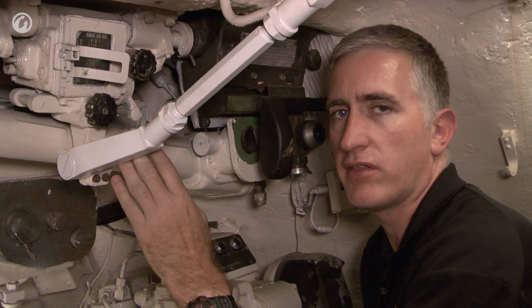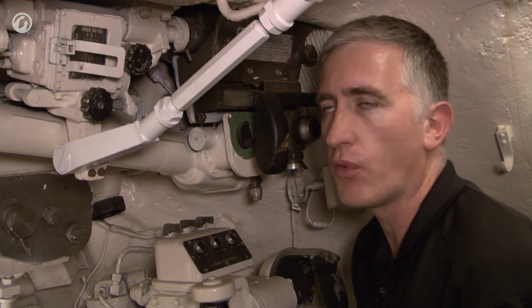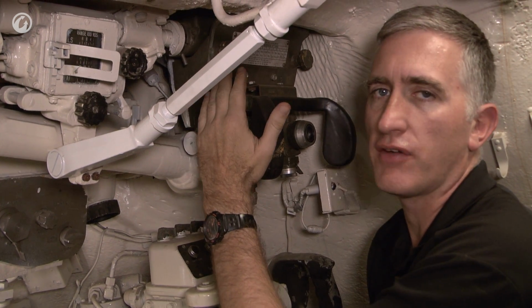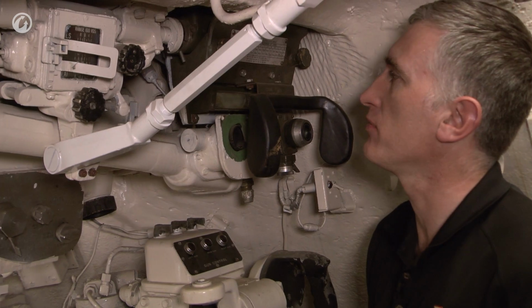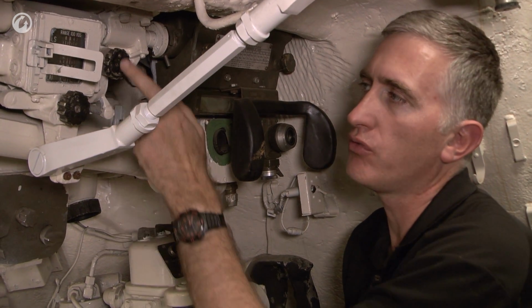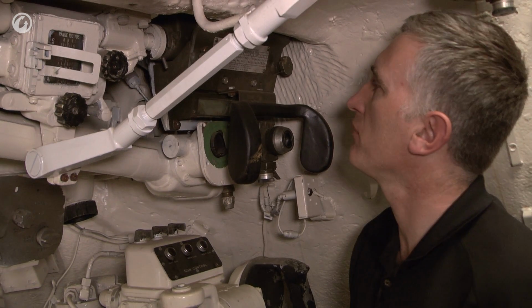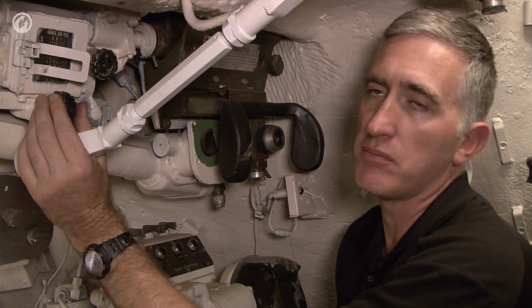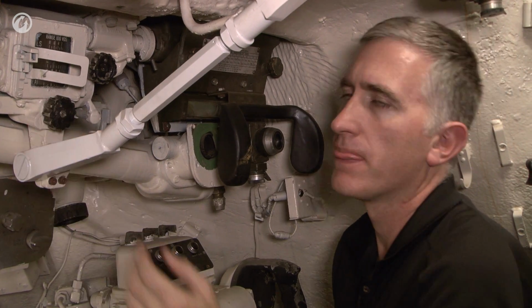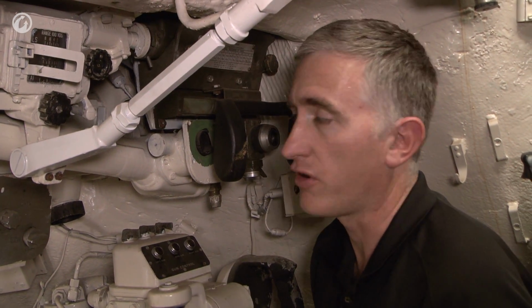Now you'll see that the ballistic drive, although it has settings for the main gun ammunition, doesn't have them for the coaxial. On the periscope itself is a very handy little chart up here. Depending on which machine gun you're going to shoot, caliber 50 or caliber 30, it tells you which mil setting you want for an appropriate range. So for example, if you're shooting something at 700 yards using caliber 50, you'll set the mil to 5.5. That should get you more or less on target. Anything more than that, you can probably just adjust off your tracer.